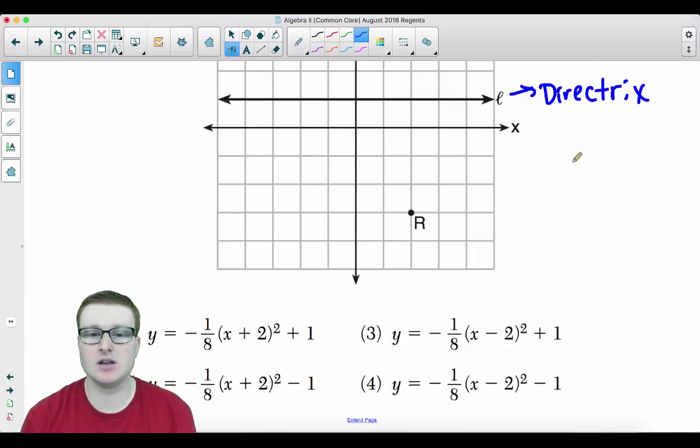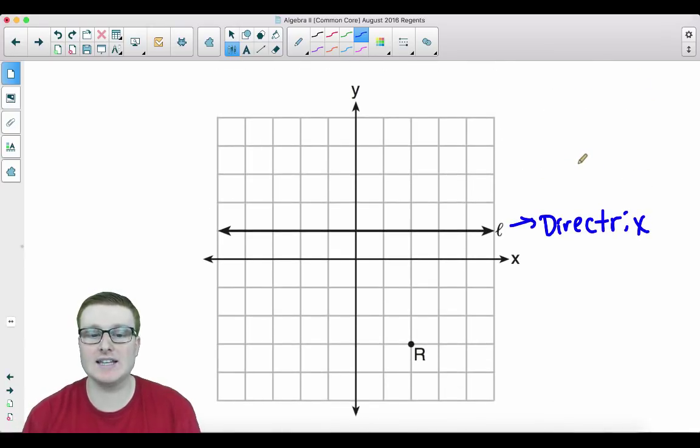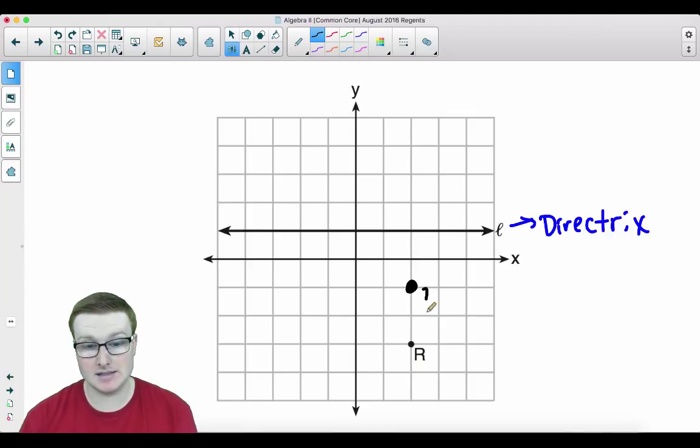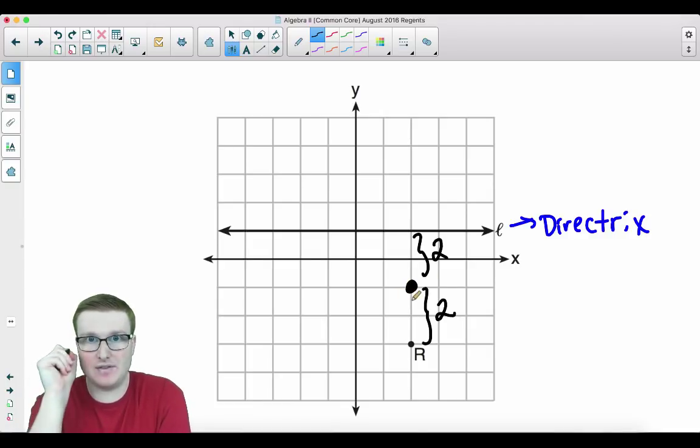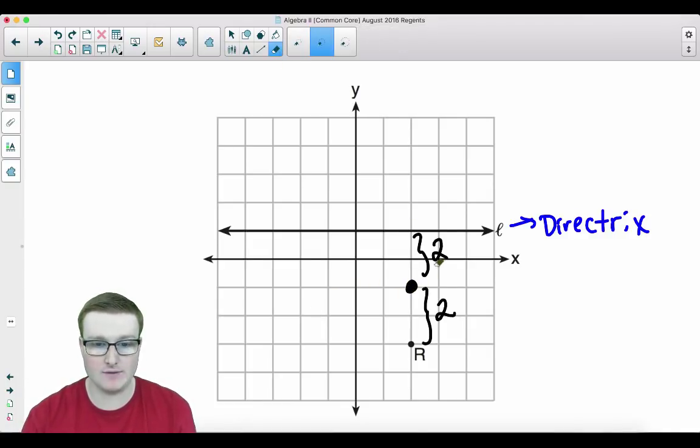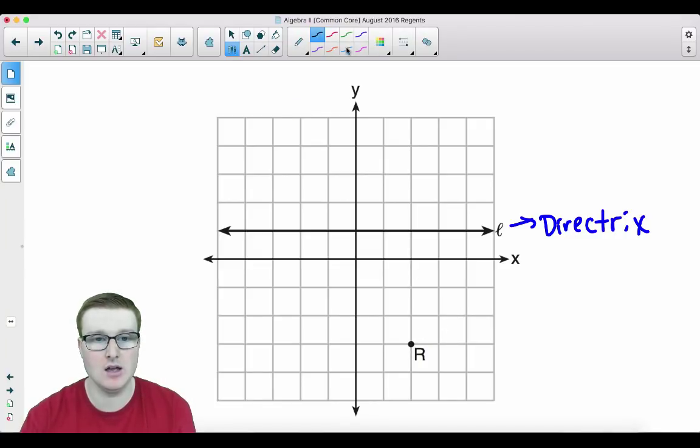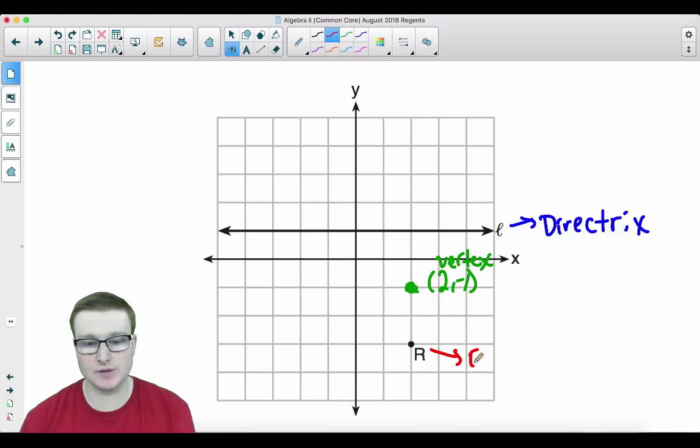And the directrix of a quadratic is equidistant to the vertex and the focus. So the vertex is right smack dab in the middle of the directrix and the focus. Okay? So the vertex is actually right here because this is 2 units and this is 2 units. So we know that the vertex is right here. We know that for sure. So this is the vertex. I'm going to put it in a different color. We know that this is the vertex, which is the point 2, -1. Vertex. This point over here, this is called your focus.